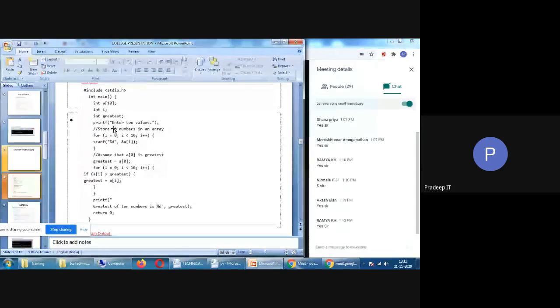Then this is the way students, the HR will mostly ask how to use the loops. I think we discussed loops already: a part of a program is executed until the condition is satisfied. We have varieties of loops: for loop, while loop, do while. Here we used a for loop.